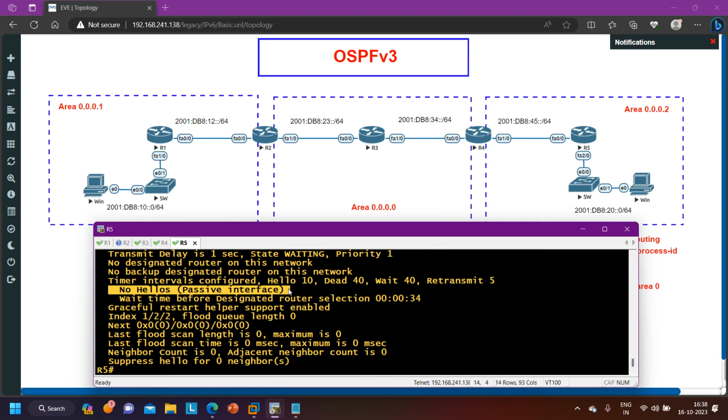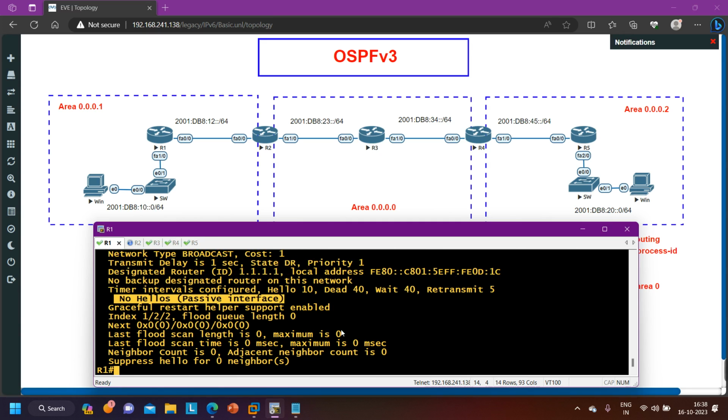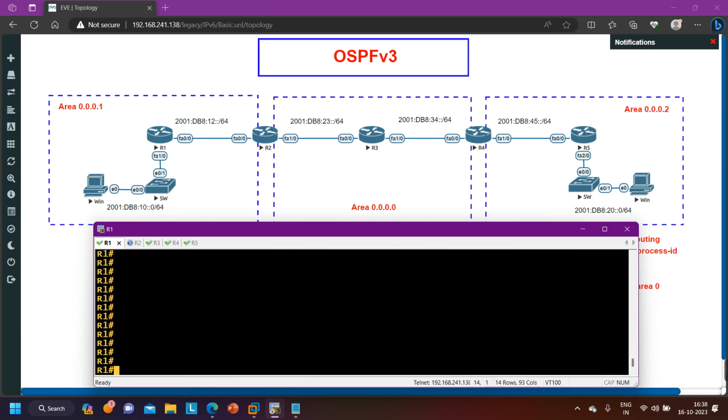Okay, so this is the configuration of passive interface. Now I want to show you the database. We will discuss the database in the next video, but in this video I am just going to show you the database. So show IPv6 OSPF database.